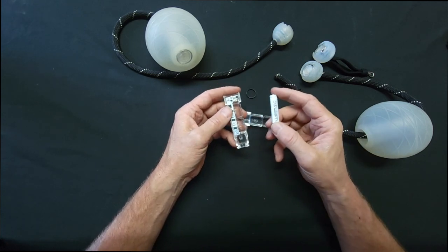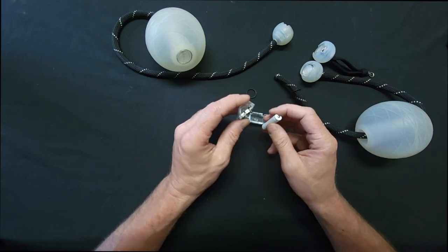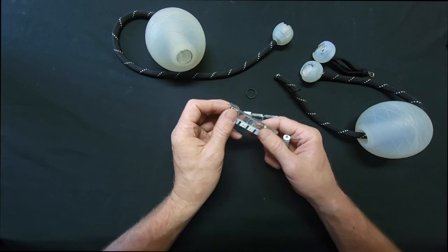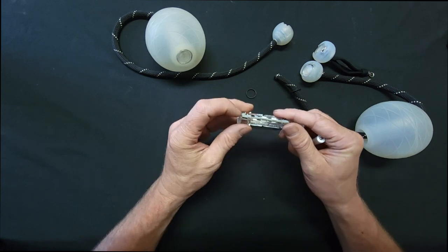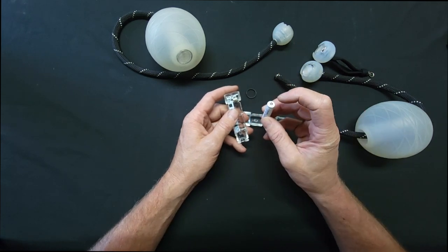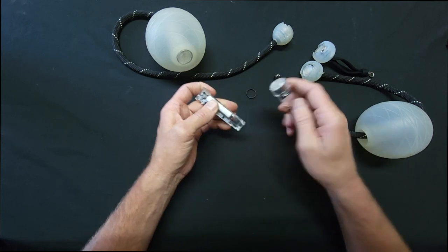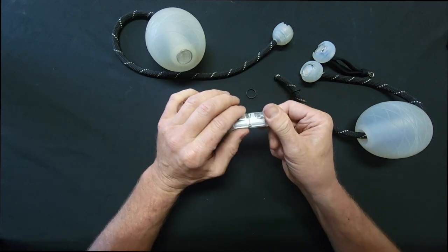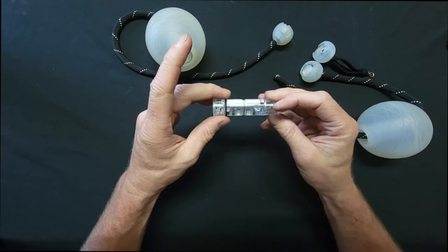This will open up and allow you to take your battery out. This is a rechargeable battery you can get from UltraPoi, which allows you to just swap these out if you don't want to charge them at a festival. The chip will pop right out — make sure when you put it back in that it gets aligned. There are little indentations for the chip to sit in, and make sure your USB port is matched up with the slot on the case. When putting the battery back in, make sure the positive side — the small post — is facing towards the button, then stick it together and make sure it is closed all the way around.